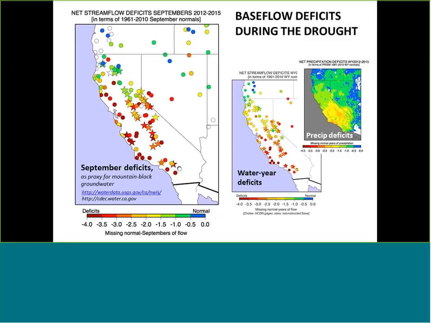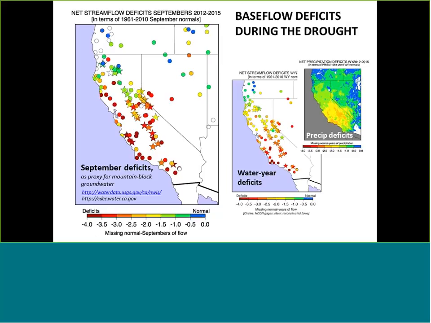But so what I did here, here's our precipitation deficits, here's our stream flow deficits, and here I simply took the September flows, figuring by that time of year, you're kind of looking at the low flows in most of these streams. Maybe not the lowest flows, but I don't have to contend with storms and stuff for the most part. So this is my base flow. And I play my usual game here of looking at the base flows. And so these are the September deficits. This is for 2012 to 2015, because we haven't gotten through September, that's why I don't have 2016.